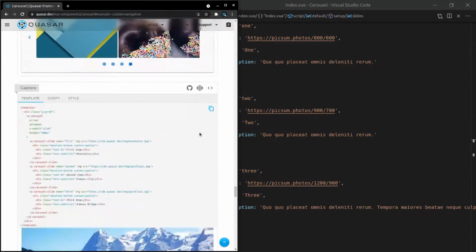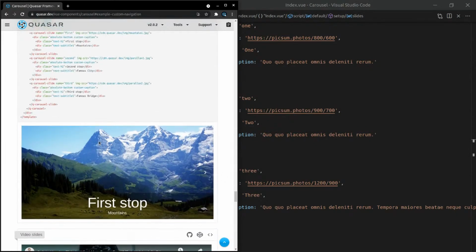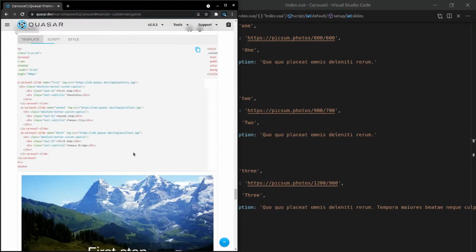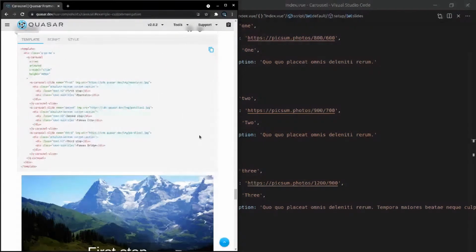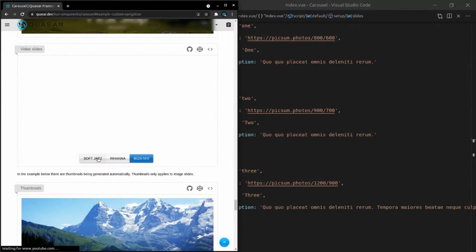Yeah, okay. No, that's a little bit too advanced for this sort of introduction to how it works type thing. And how easy are image captions? What are they doing here? Image source, absolute bottom, and custom caption. I think that's some custom styling. Nah, too much. I'm going to leave that for now. People can go through the docs and figure that out. We just want to introduce things.